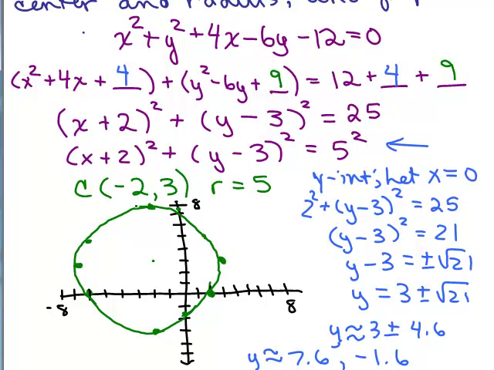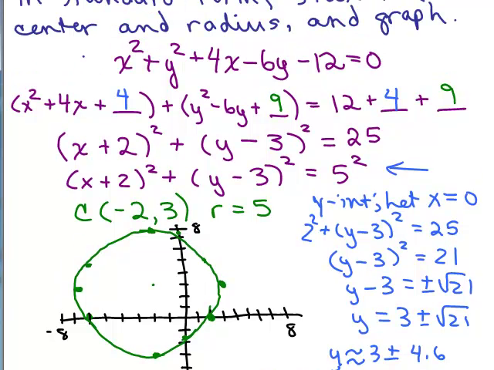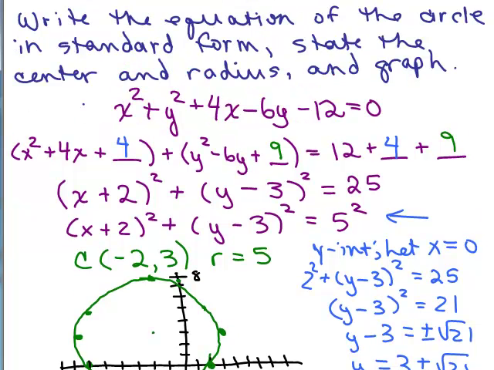You should know if somebody asked you what the x and y intercepts were, you should be able to go through that process. So the simple thing, of course, is just to do these 4 points here and sketch it fairly well and you're done with the problem, which is all I really asked for. I'm just kind of catching you up on your algebra here. So the directions were write the equation in standard form, state the center and radius and graph, and we did it.